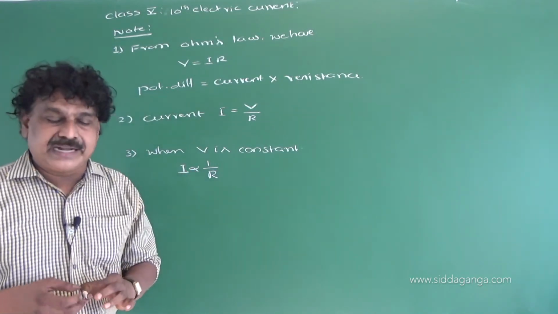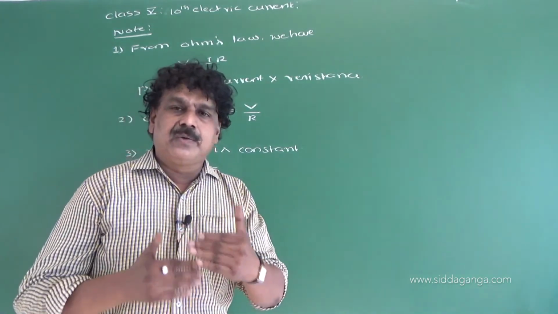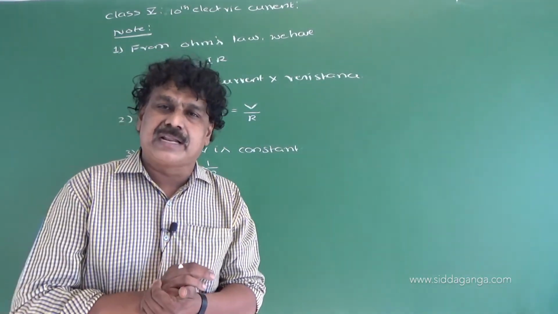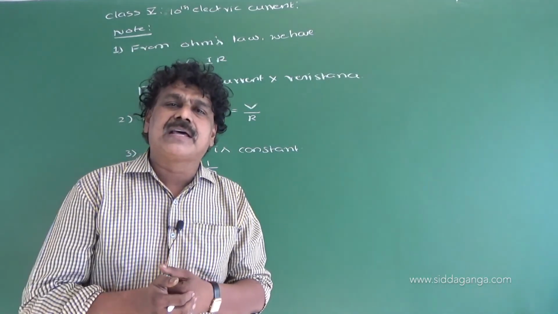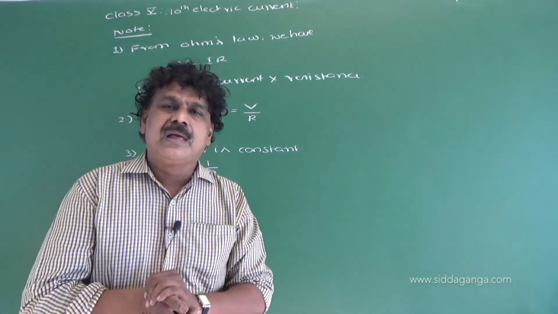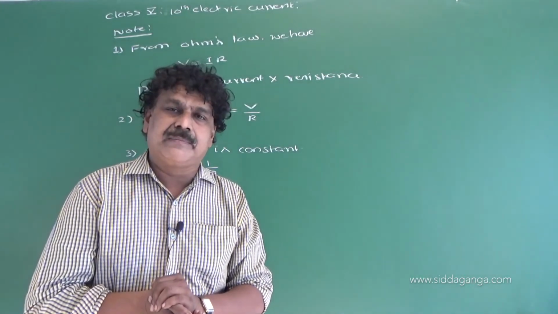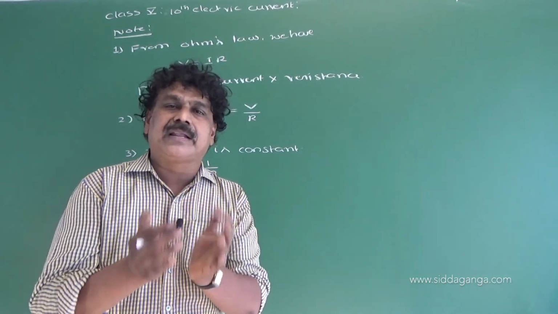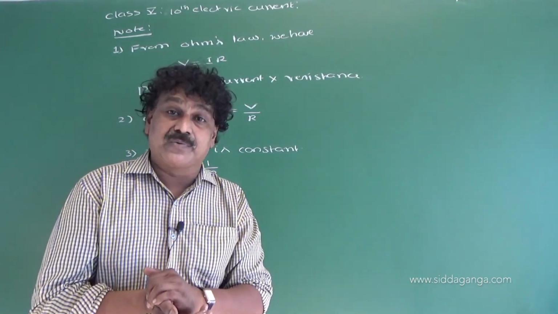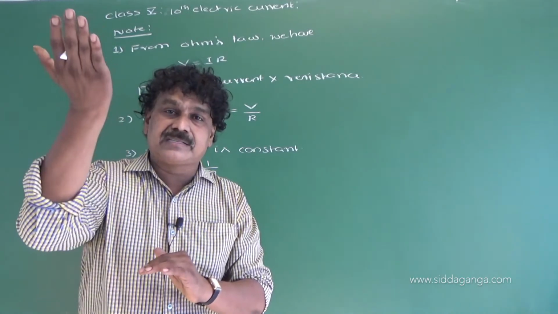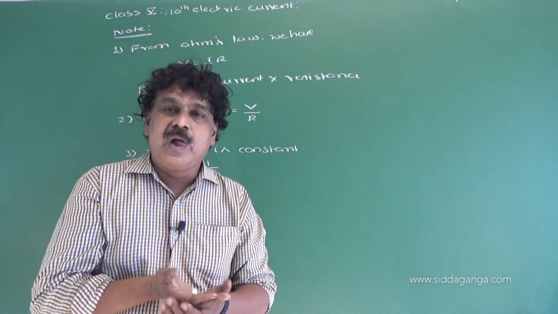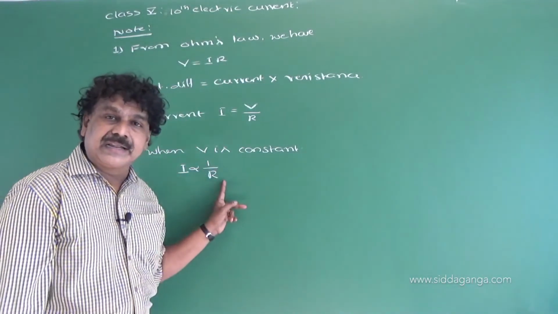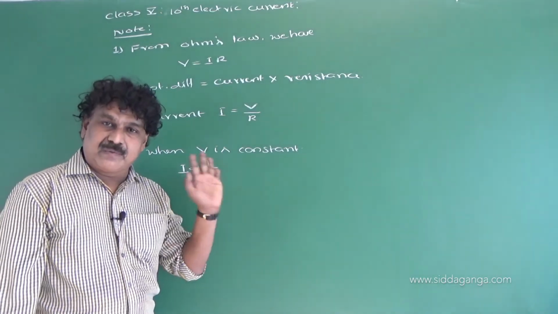conductor decreases. Generally, in order to increase or decrease current in a circuit, we cannot alter the potential difference. For a given battery, the potential difference remains constant, but the current value can be altered by altering the resistance of the conductor used. If we increase the resistance of the conductor, current decreases, or if we decrease the resistance, the current increases, and this is the importance of Ohm's law.